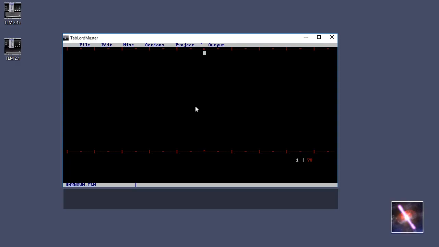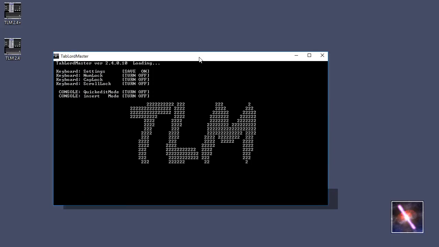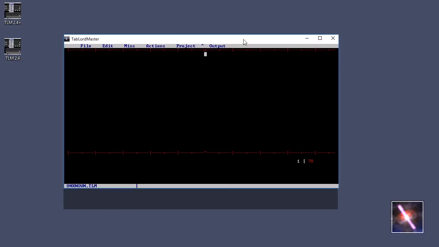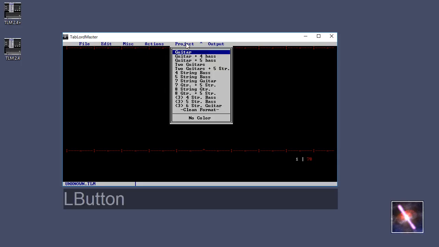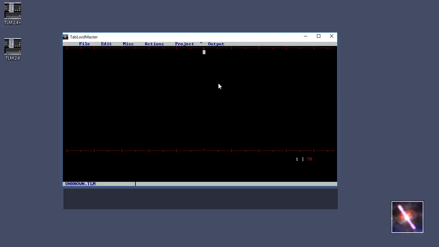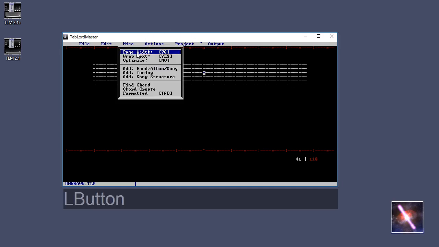Quick start. Okay, so I am going to close this and run it again. So this is the startup right here, where it saves the configuration, and you can get off to the races with the unknown TLM file if you've decided to save. So basically, we're going to work with Insert, Alt-A, C, and Tab, and Enter. So quickly, this is already set at guitar, but you would go pick your guitar configuration, bass, guitar, whatever, in this list. I'm just going to leave guitar and then hit the tab key. That will make a tab the size of the minimum width in page width.